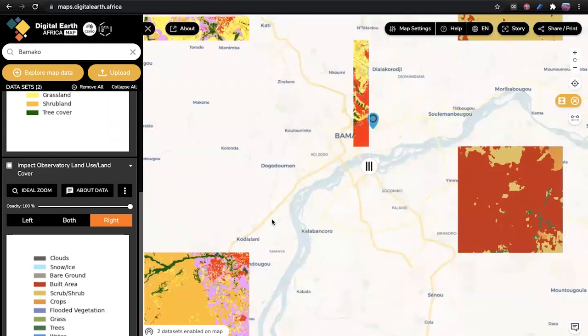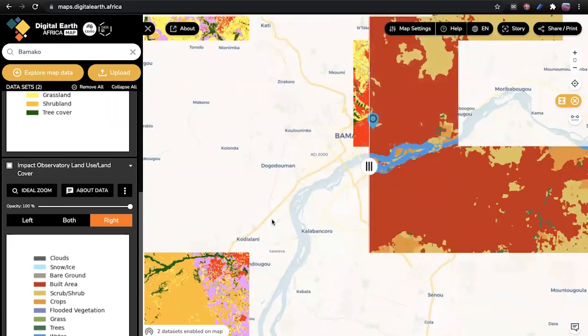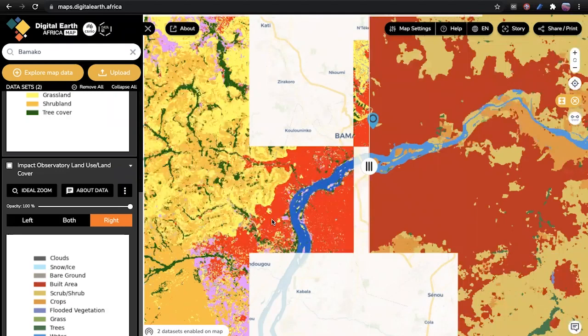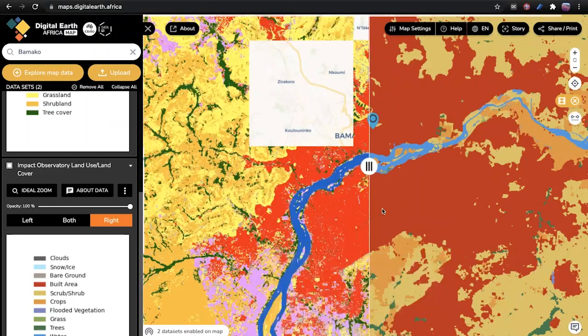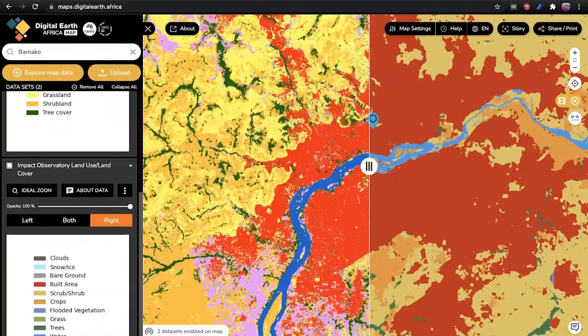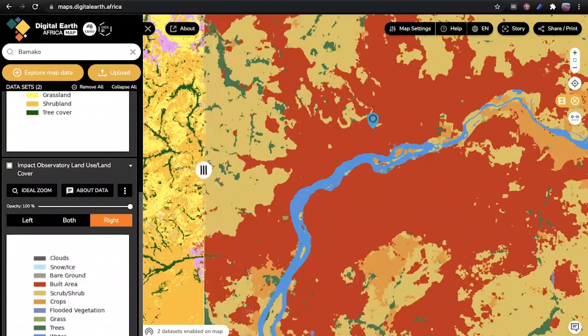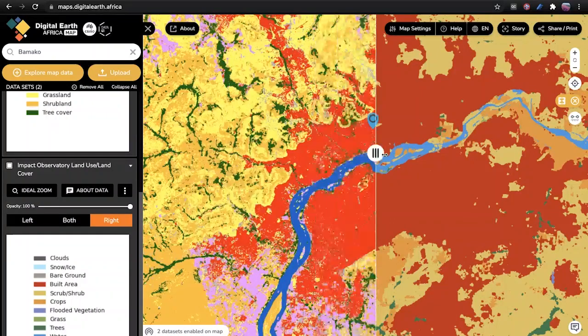So if you want a land use land cover product for an area you are interested in, once you come to the platform, you'll be able to get that area. You are not going to have only one data set, but you have the chance to use these two data sets and even compare which one will suit what you would like to work with.